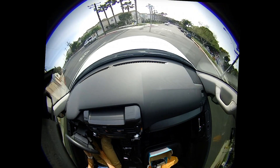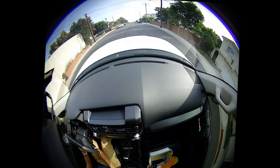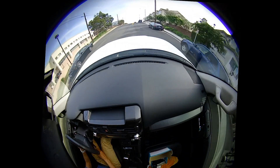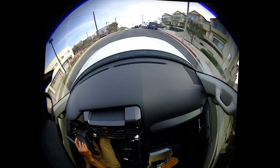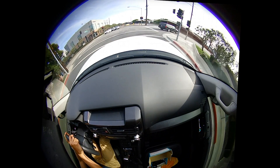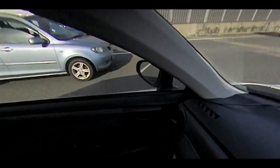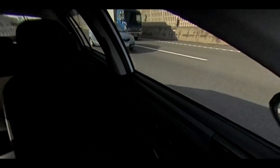This is the actual raw 2880 by 2880 360 degree footage from the microSD card. I have it pointed a little upwards to focus on the front of the car. I should tilt it down a bit more to get the inside or back of the car. Here's what it looks like if mounted more horizontally to capture the front and back equally.